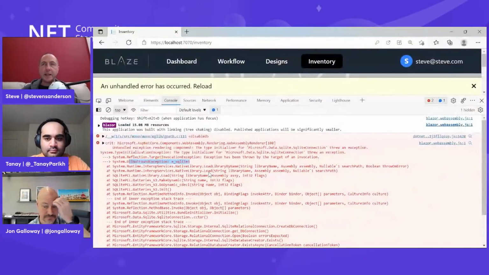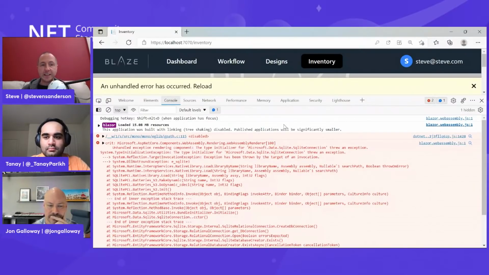Well, this actually makes sense because SQLite is not .NET. It's some native code written in C. And although we can compile it to a DLL, can you just use a DLL inside the browser? Not really. No, it's only running WebAssembly, not some native code. So if you were on .NET 5, that would be the end of the line for you. There would be no way of going any further. But the first big feature in .NET 6 that I want to show you solves this.